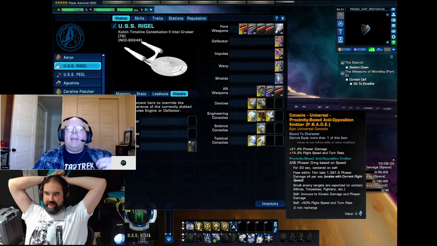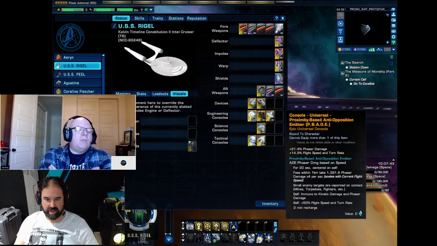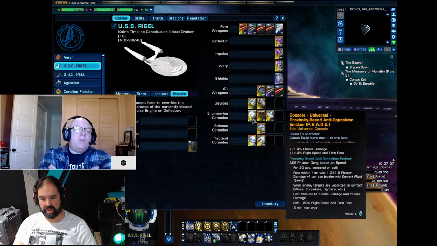So the PBAOE will temporarily extend your shield slightly, and then it puts up a rain of phaser fire that bounces in between your emitters and your shields, so that it causes damage to everything inside of that area, just vaporizing mines, targetable torpedoes, and fighters, and doing damage to enemies that are in close proximity. It also gives you improved maneuverability at the same time and makes you immune to kinetic and phaser damage.